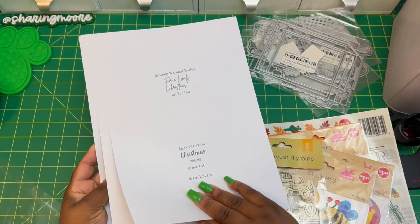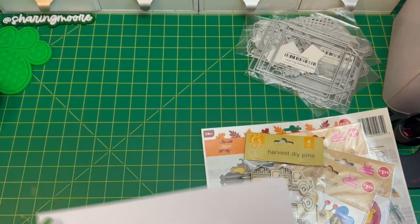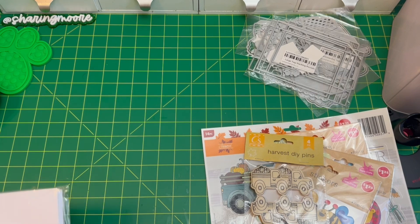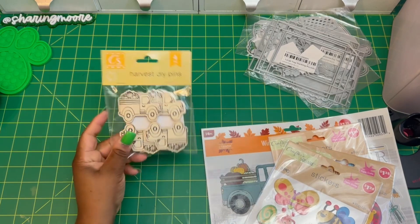There are 130 of them and they're all on white card stock — I'll have those linked down below, I got those off Amazon. I also have a scrapbook.com haul coming where I have some other sentiment banners, so I will share that haul as soon as I get it.